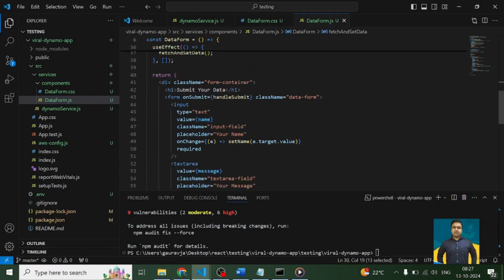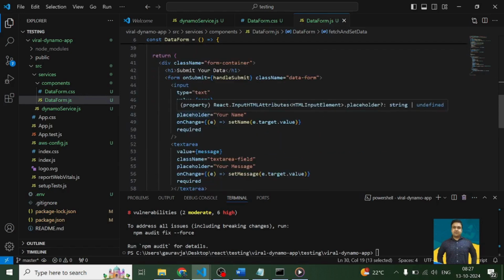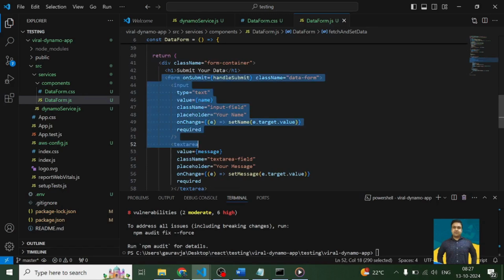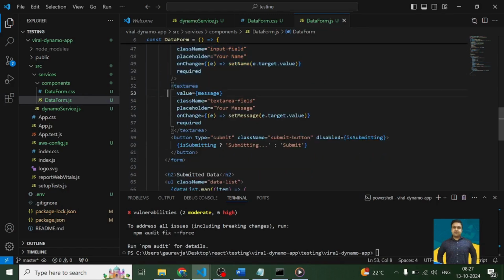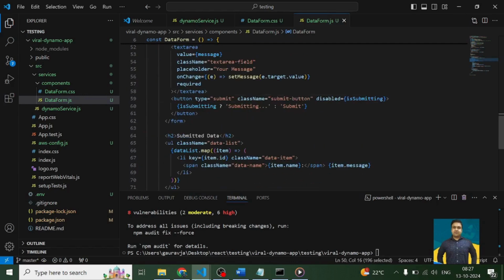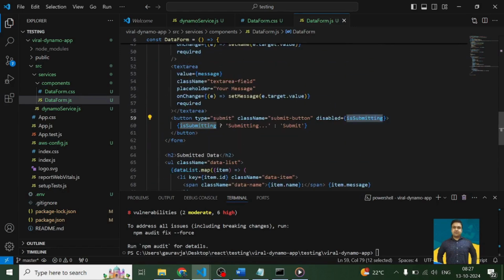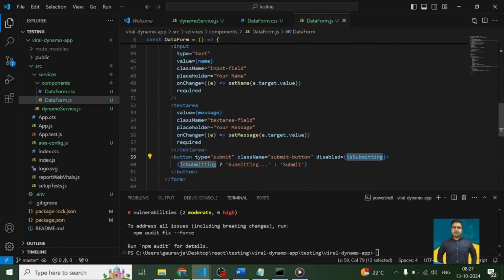Then we have this form, which will be returned finally by the front end to the user, where he can see everything live. There is a form in which we have a text area, an input box where the user can type his name, and a button with which we can do the submission. Fine, so that's the whole code that we have written for the front end of the application.